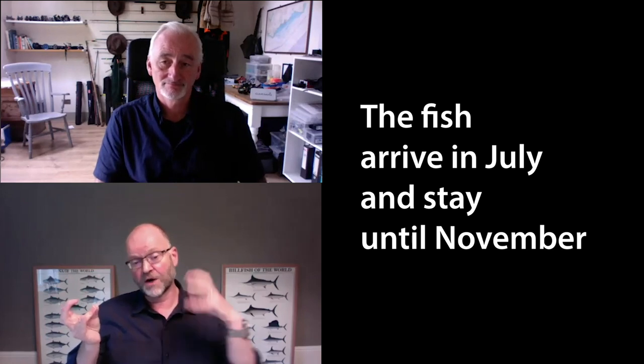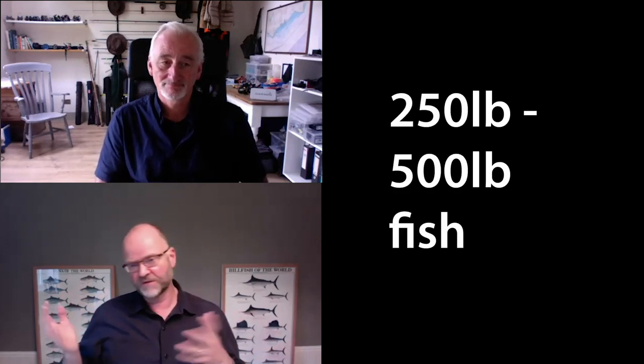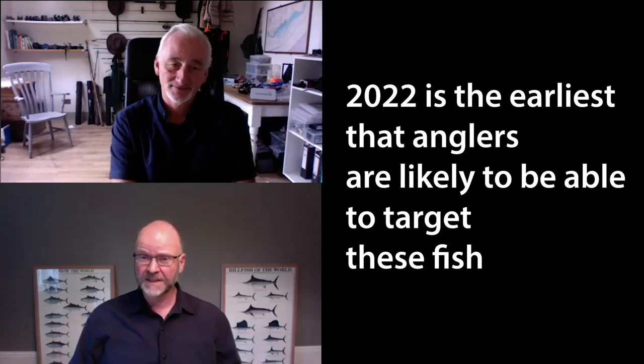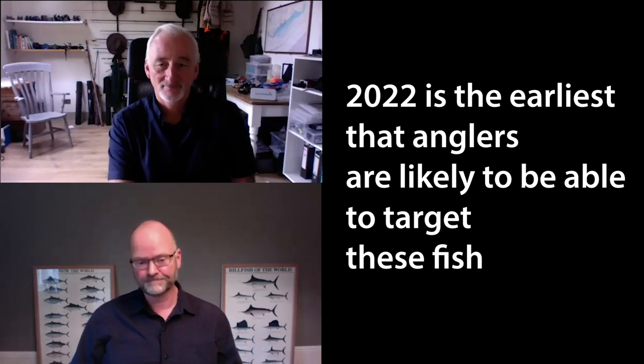There aren't many places outside of home waters like the Mediterranean where the season is that long. The fish are a 'Goldilocks' size - around 250 to 500 pound fish - so they're the fish of a lifetime for anglers. Some of these fish are within one, two, or three miles of shore in areas with great tourism infrastructure already, and ports that could easily transition to run fleets operating a recreational live-release bluefin tuna fishery. The earliest we could get quota to operate this fishery is November 2021 to operate the following year - so we're in this for the long haul, it's a marathon rather than a sprint.